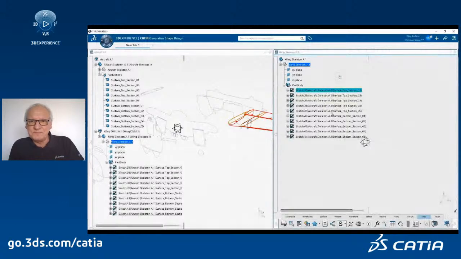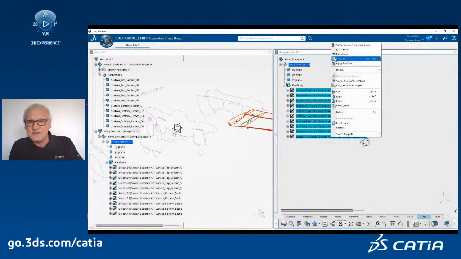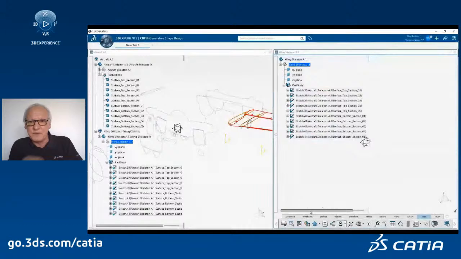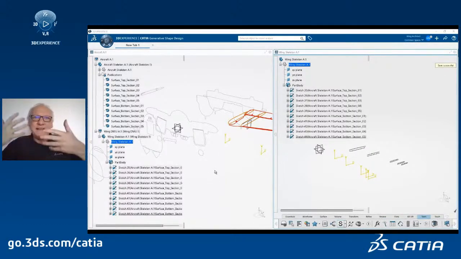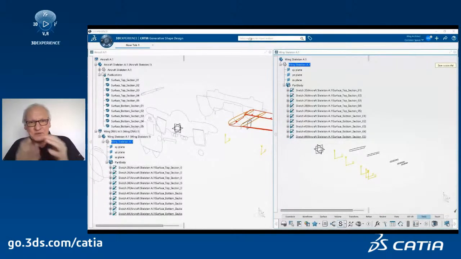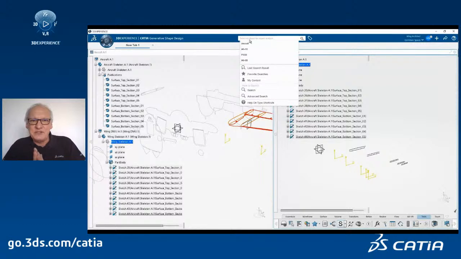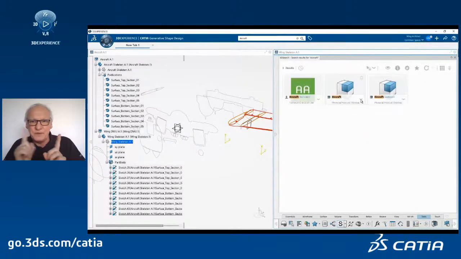We continue. You can see here all those publications. They were hidden, so I just turned them on to see them. Oops, here we are. So I have some sketches. I think that's it. Now I will just save my design. So my, let's say my architecture, my main skeleton of my wing is now almost started. And I will just look now at the links.